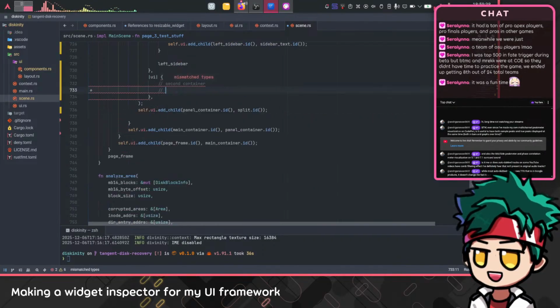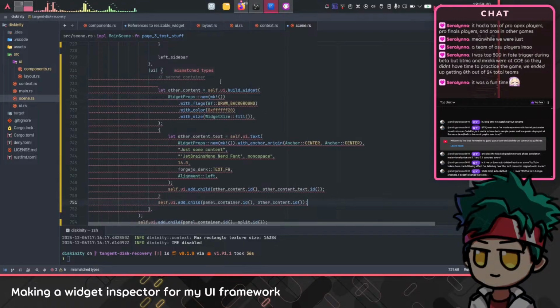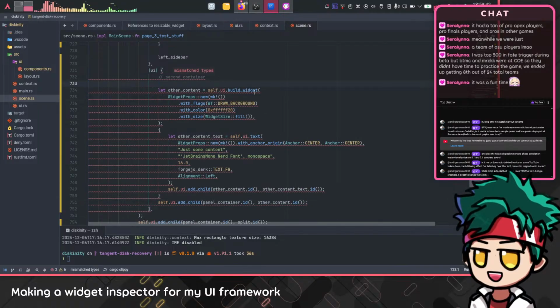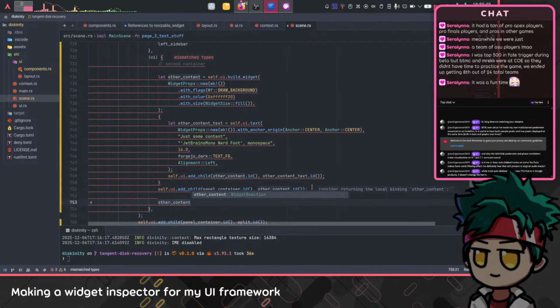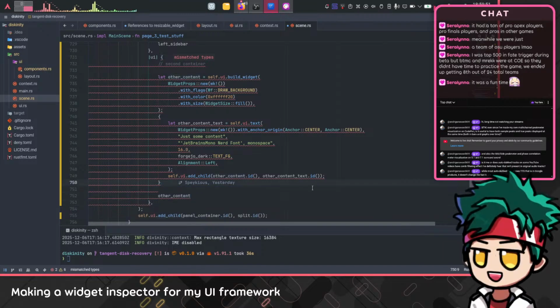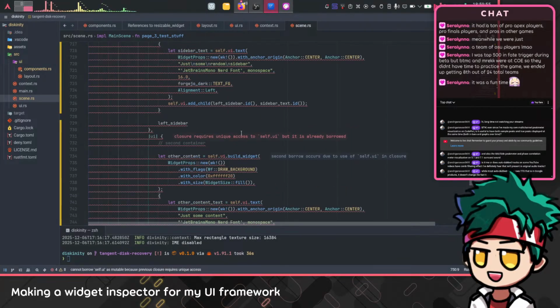And here is the second container. Okay. It's the other content thing. And I think that's it.